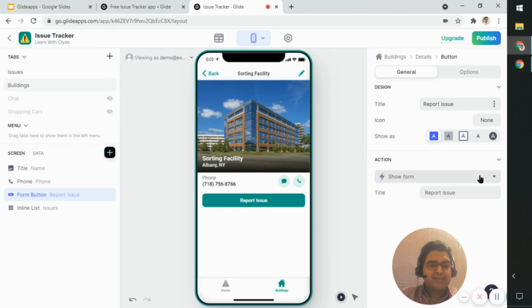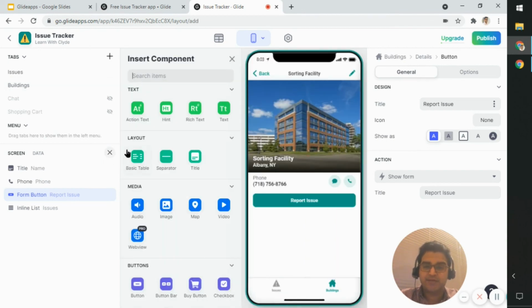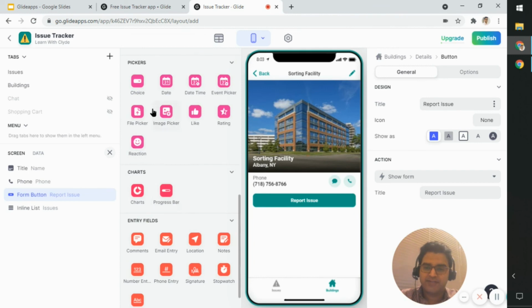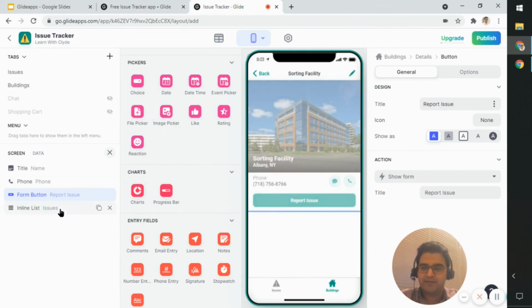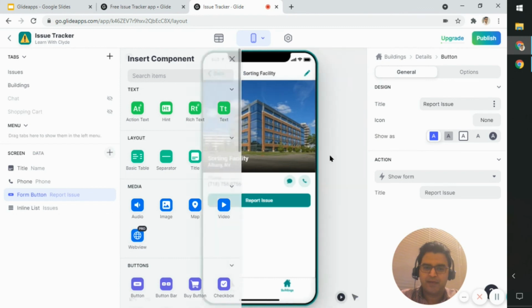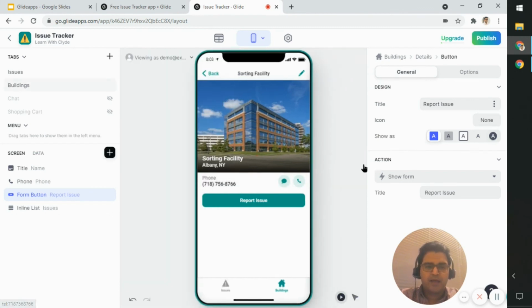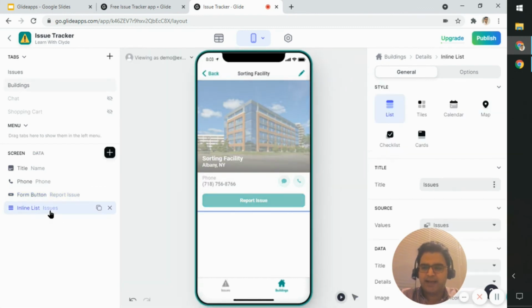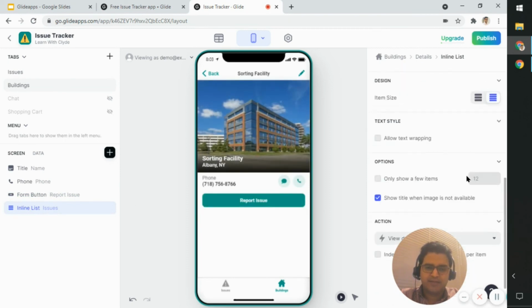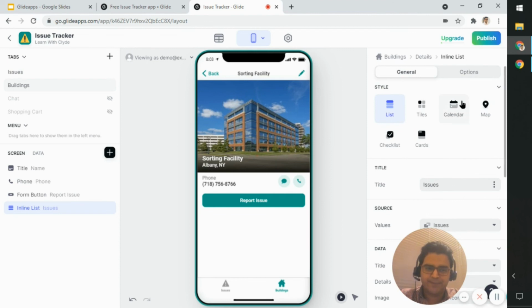The detail screen itself is just another screen, and what you can do is, if you want more information from that sheet, you can populate the sheet with more information and then click on the plus icon here, just like we saw in the previous screen, to pull up whatever components you would like. Pull it up and it'll just present itself over here. Now I can see that there's an inline list called issues, but there's no information really showing up over here.